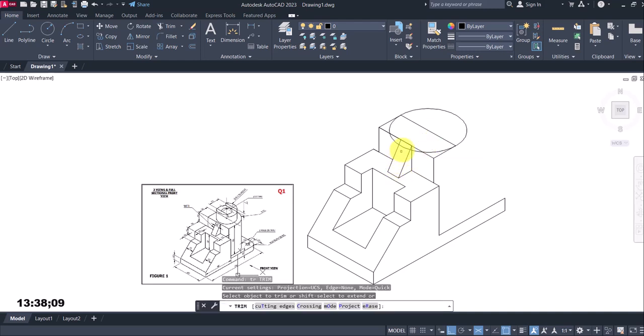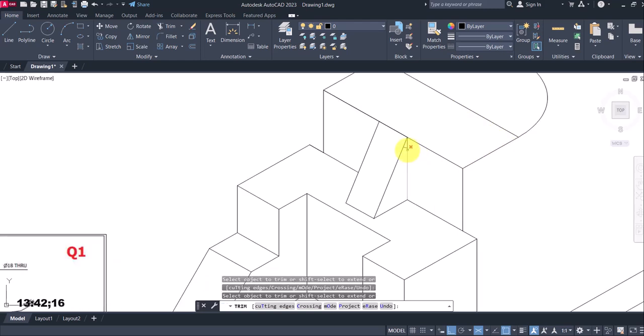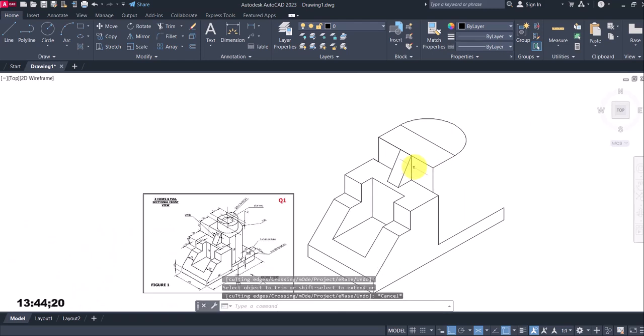Okay, now I can trim. Okay, now I have my isocircle, a semicircle now.